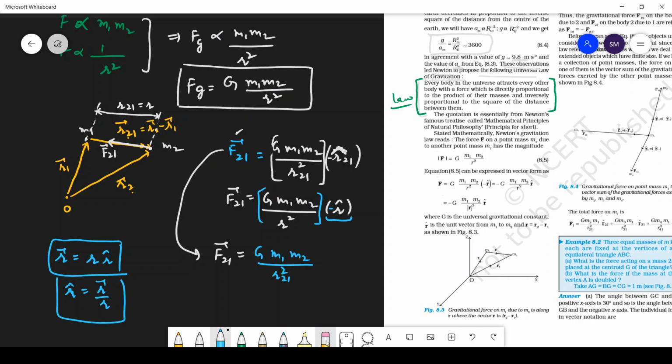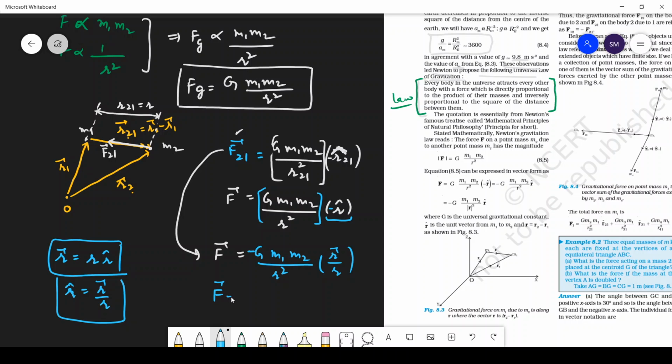So in our book, even F21 is written as F. That's all right. There is no problem with it. There is no problem if you are writing only R. Now what's the direction here? You can write the value of the unit vector as minus. Minus is there, so keep the minus here. You can put the minus over here also. This minus will go here. That's the same thing. And students, this unit vector is equal to vector divided by magnitude.